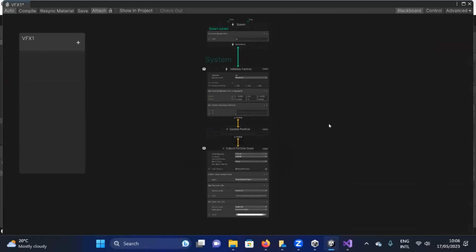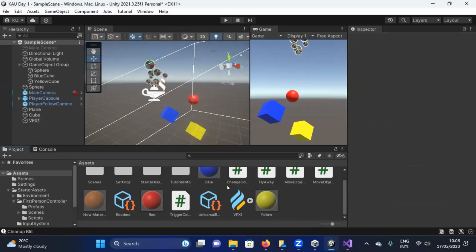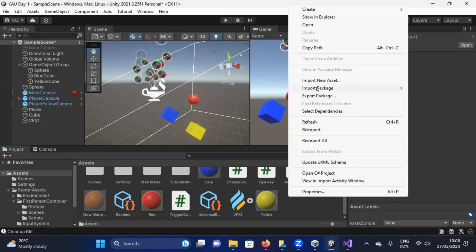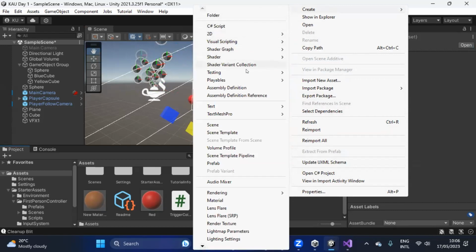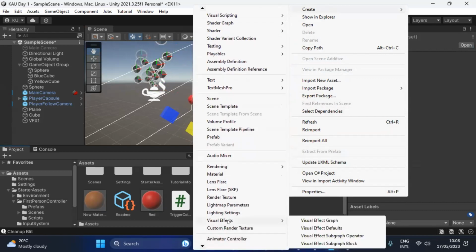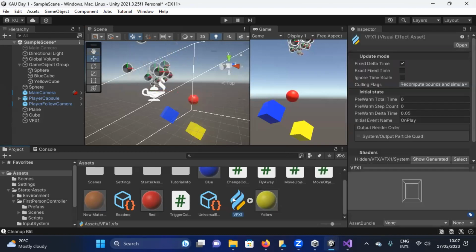The other way to do it would be from the asset window to right click and Create, and somewhere here, under Create, Visual Effect, you would create a Visual Effect Graph. And this is how it looks in the assets window with this icon and the name of the visual effect.